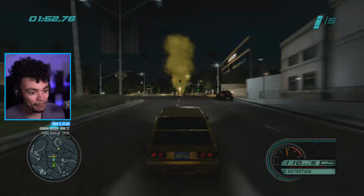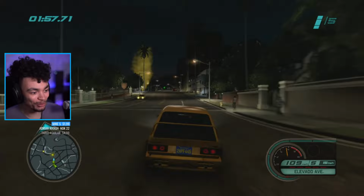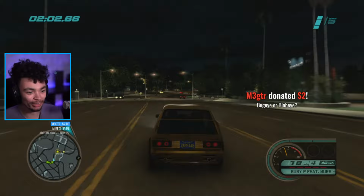The blur of when you turn is a little bit off. I think the handling itself is fine, but the camera motion is very immediate.